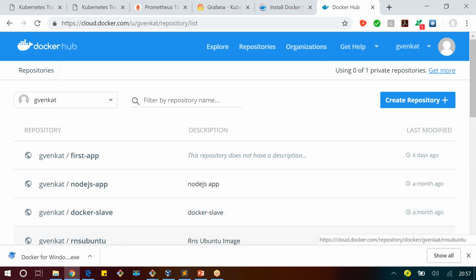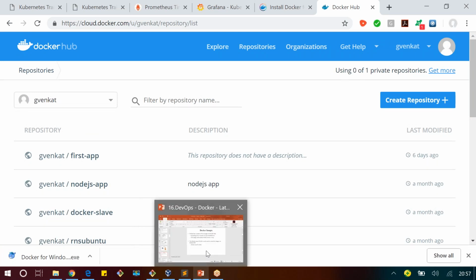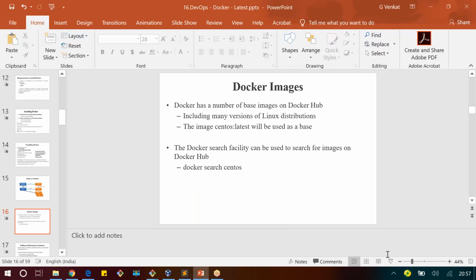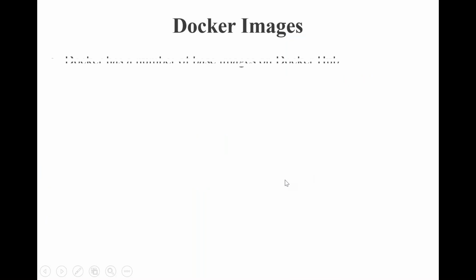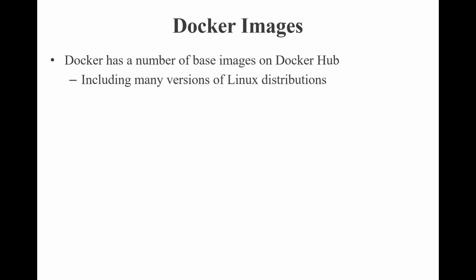So there is a concept to understand before talking about how to launch it and how to work with it. Docker has a number of base images on the Docker Hub. You can find many versions of the Linux distributions, and the base image here is CentOS.